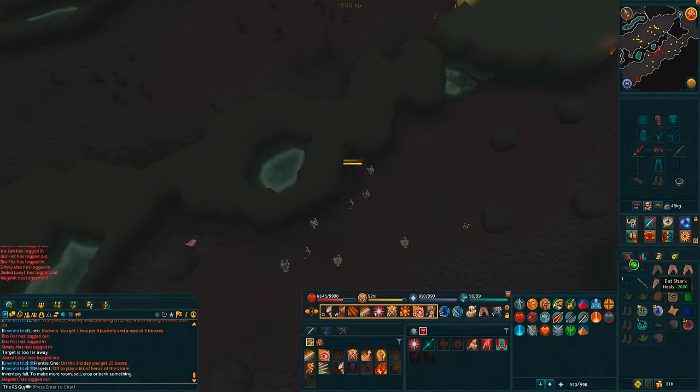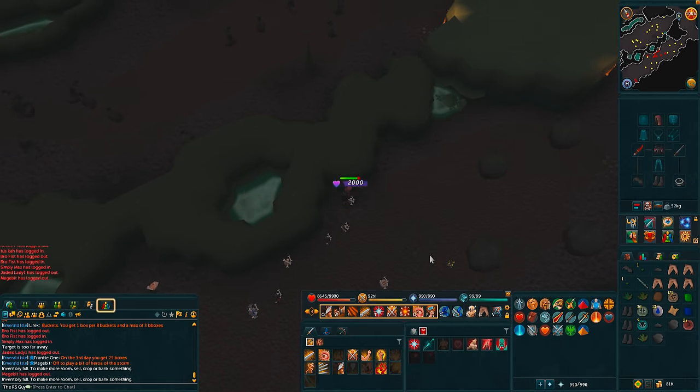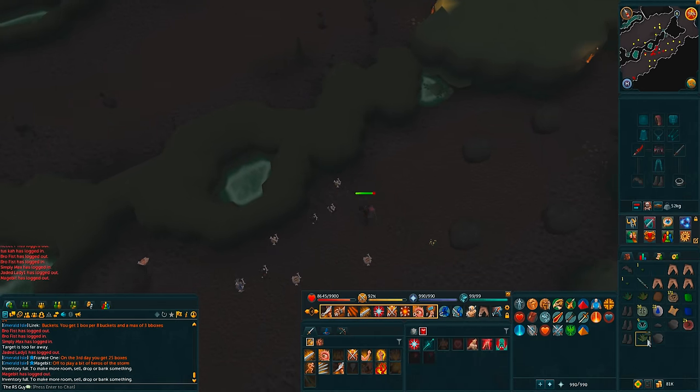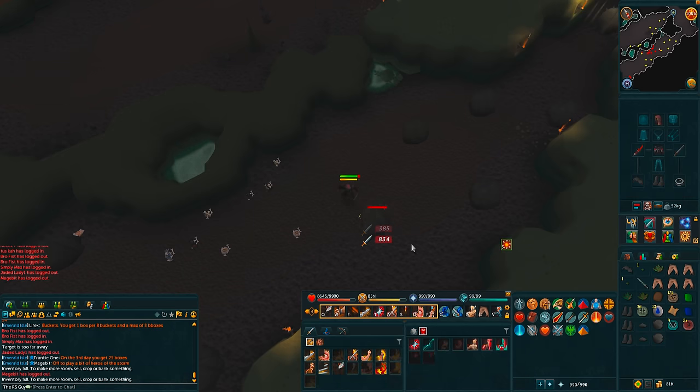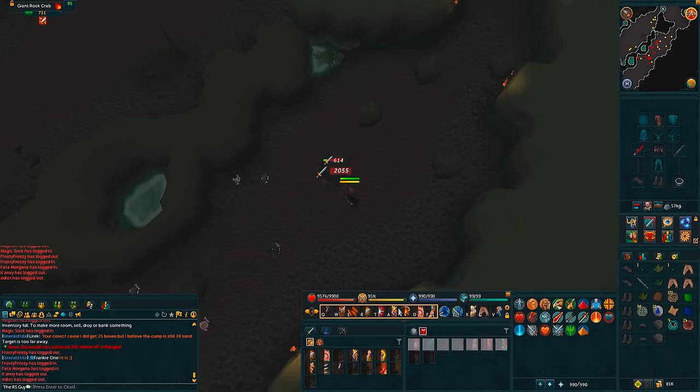Oh, I got back to back splinters! Are you serious? Are you serious right now? I got back to back chunks when we didn't need them. And then right after you got the last splinter, I get back to back splinters. Come on! Sixth pair of rock shell boots. That's definitely what we needed.